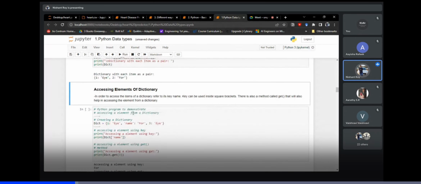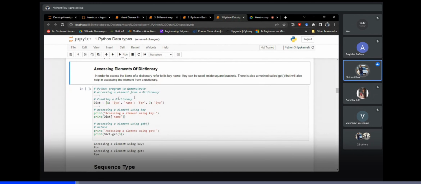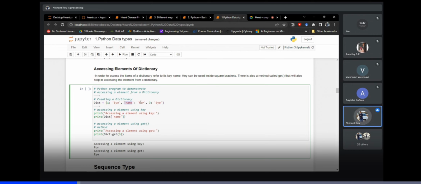Now moving ahead with the accessing part of the dictionary, what we will do here is access each and individual value of the dictionary using some iteration or just calling it by the key. Here, what we are trying to do is call a key to get the value out of it. Like if you access the name key here, for getting the value.